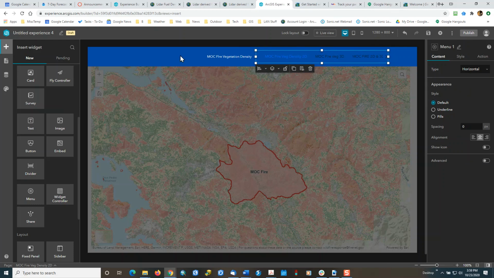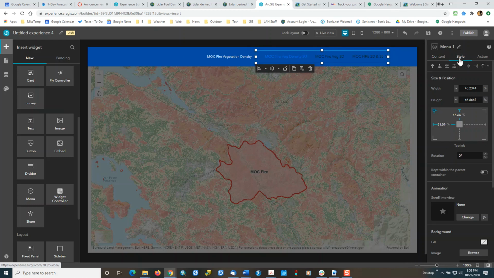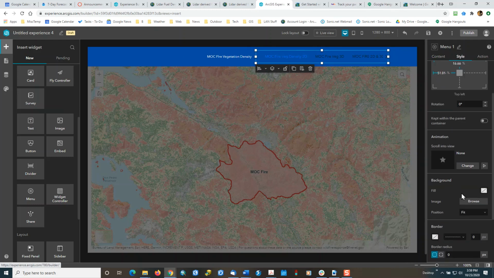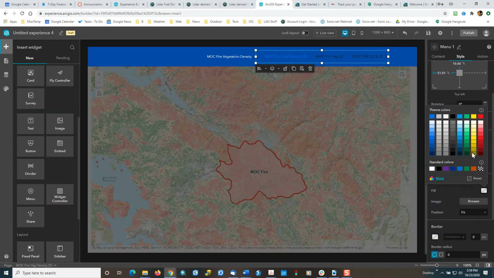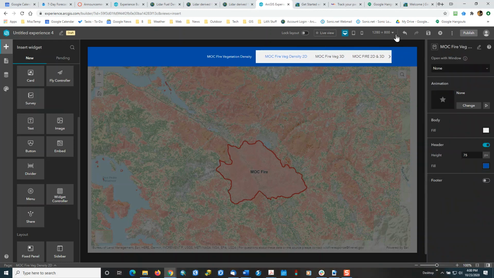I chose blue as the background here, so I'm going to go to Style, and even though it's going to clash, I'm going to create a white background here. I don't recommend this. You want all the colors to balance and make sense. But let's just do that for a moment so you guys can see it. And let's stretch it out a little more. I'm doing this on a full-size screen, so it's all there. And then just click to get out of it. And there we go. I think we'll save that.